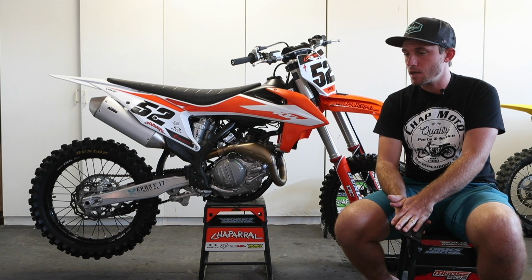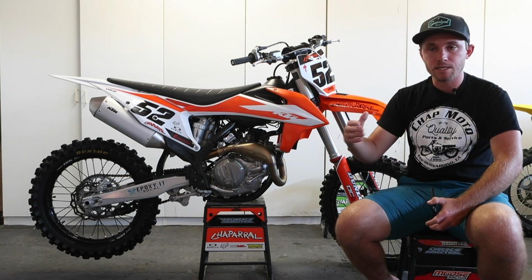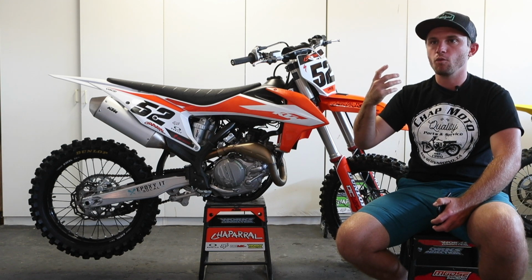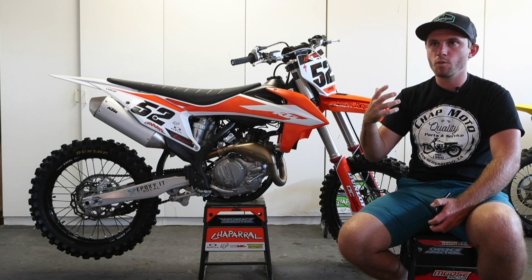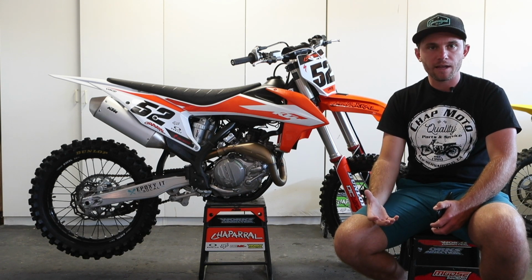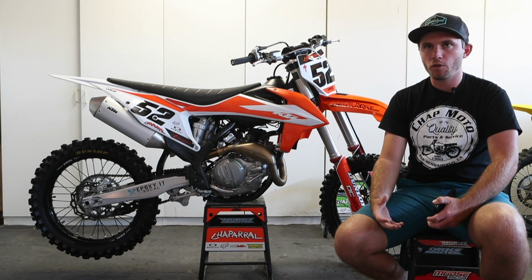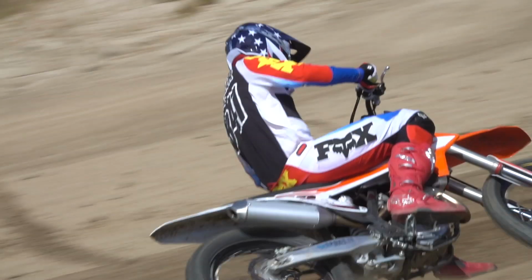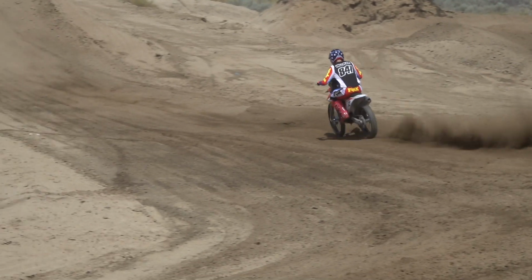A few times, when I've had opportunities to ride either a KTM or a Husqvarna on the East Coast, when you're in soft material, going through sand rollers, in situations where you can physically work the bike more, I feel like you feel that lighter weight. On the West Coast, of course, we are dealing with harder material, less traction overall, and you tend to feel like you float more section to section.